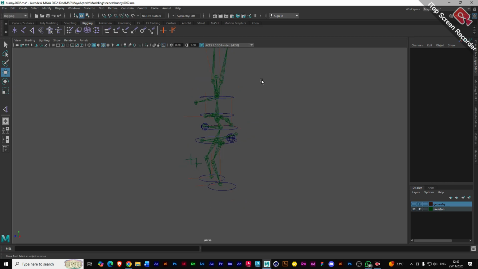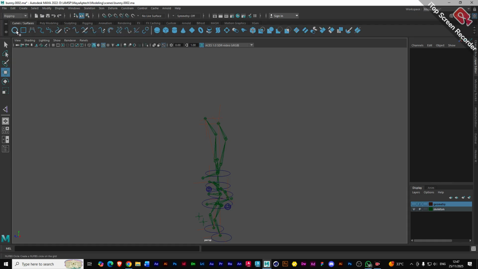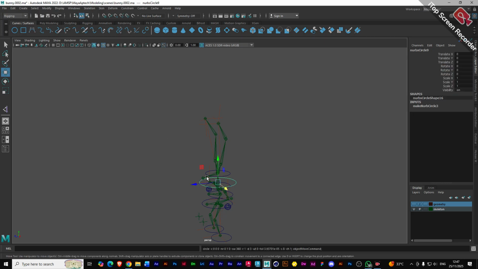Okay, so now we've created a lot of controls. I didn't do anything for the ears. I need to put something for the ears, so let me just drop another circle. I'm going to put a circle on this.